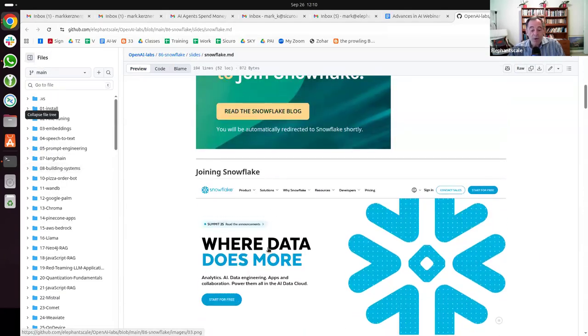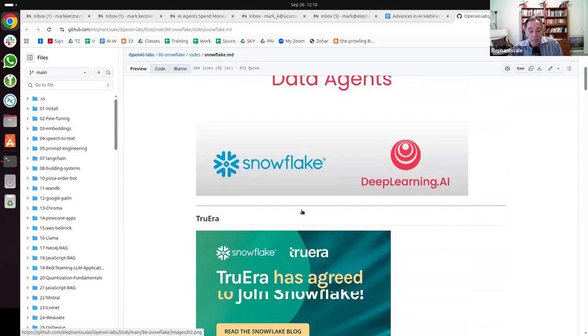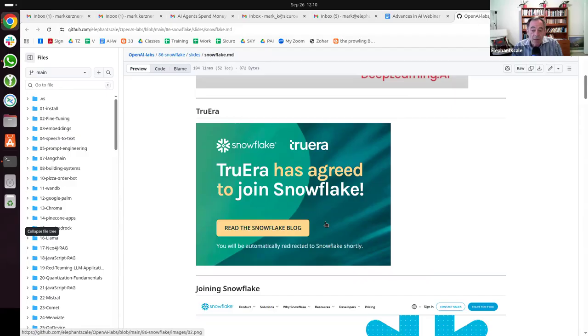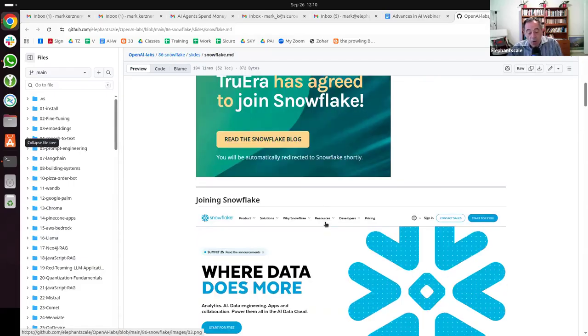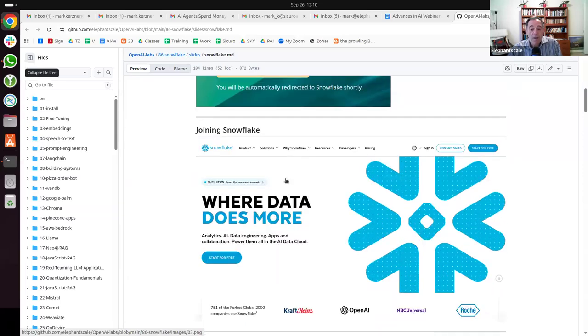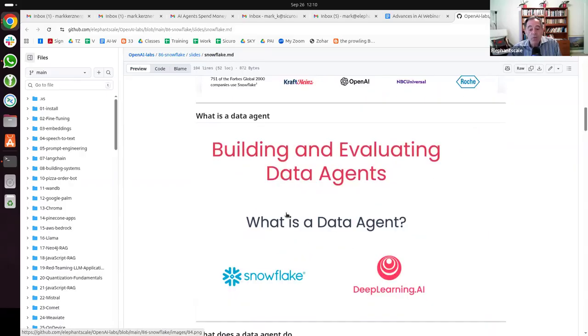Okay, so it turns out that's the whole story. Snowflake needed an agentic presence, and they are buying TruEra, whose accent is: we are helping you build the agents. Follow us. That is essentially it. So there will be nothing new, and their agents will not be any different from the regular ones. That is the story. Therefore, that course will really teach you how to build agents with the help of TruEra. But since TruEra is nowadays called Snowflake, that's how it works.